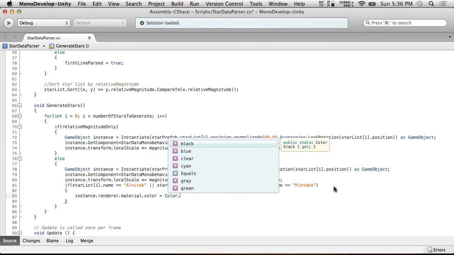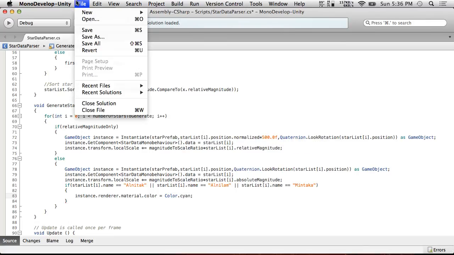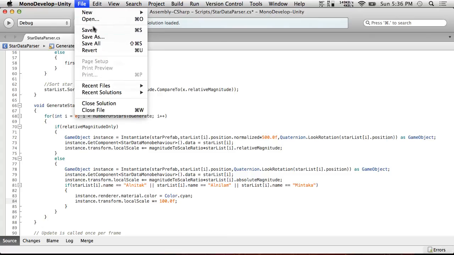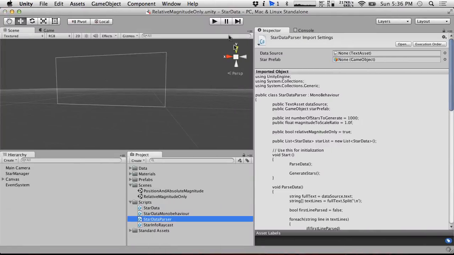Let's go with cyan. Save. And for just right now, let's make them gigantic too. Instance.transform.localScale times equals 100.0f.